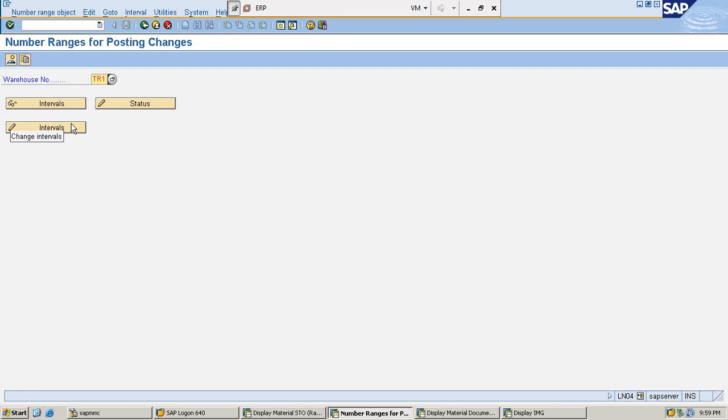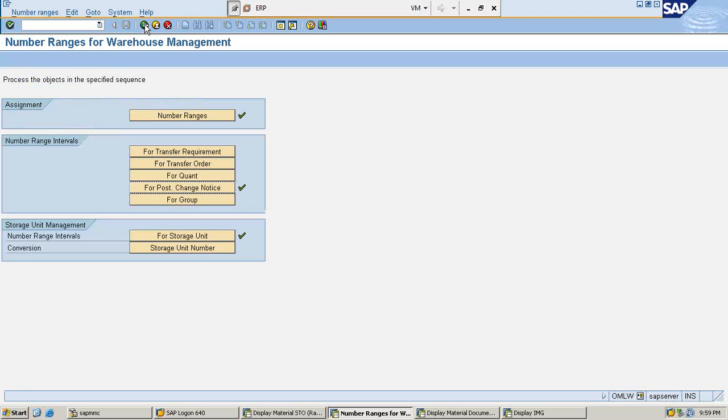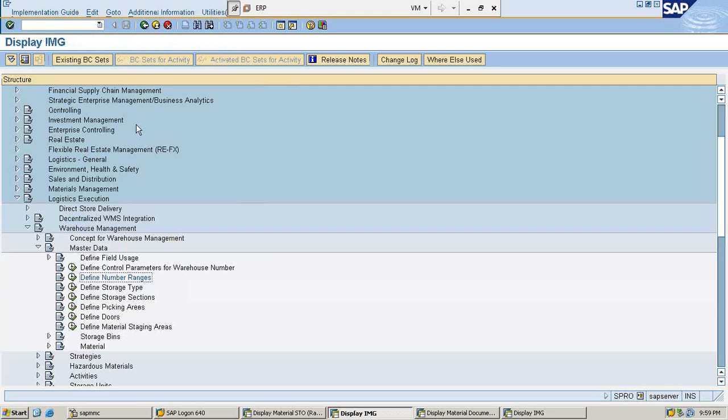Which one is created when, I have told you, depends on the plant and the storage location combination. Stock transfer or whenever any other quant criteria is changed, at that time we get the posting change.